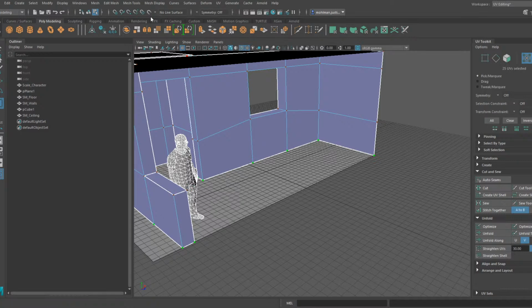Grab that. Let's turn on this. Line things down there. Cool. Let's grab all of that. Same thing. Grab the top of these guys. Awesome.